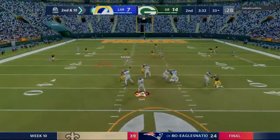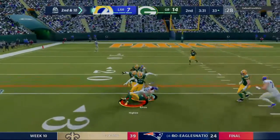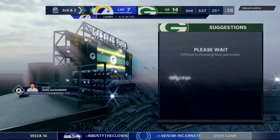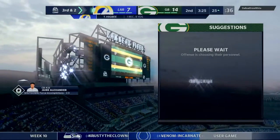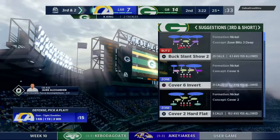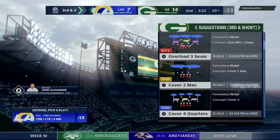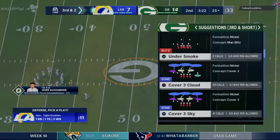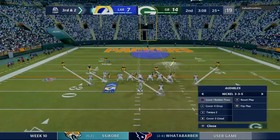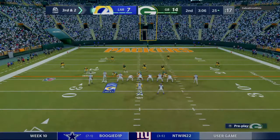Goff throwing again. Gets this into the hands of the tight end, Higbee. That'll leave them with a 3rd and 2 coming up. They got 8 yards there. Let's just break this down and make it pretty simple. Key to the drag route, letting the play develop, finding the hole in the defense, and giving your athlete, yes, athlete, a chance to make something happen once he has the ball in his hands. Second down pass play got him 8 yards.